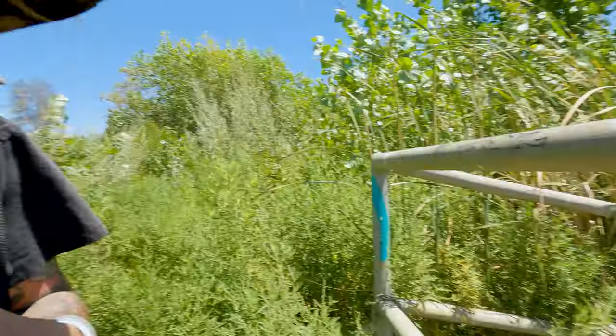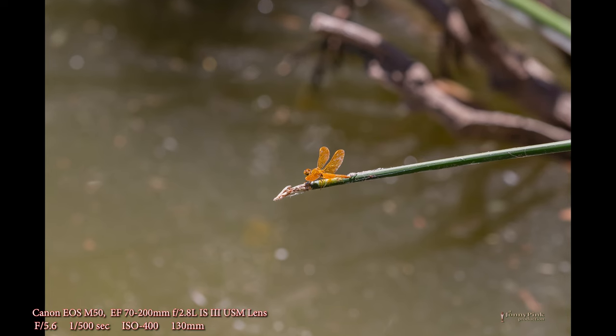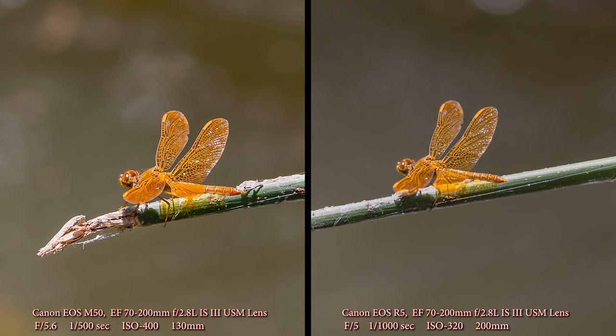There are lots of dragonflies in this little spot. Another reason I went with the EF version of this lens is I was looking at a wonderful comparison. The minimum focusing distance on the R version is closer, but according to this review, the magnification is actually the same. I'm also watching tons of little fish down there. So that's why I went with this one.